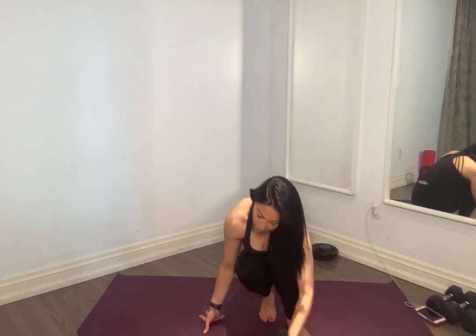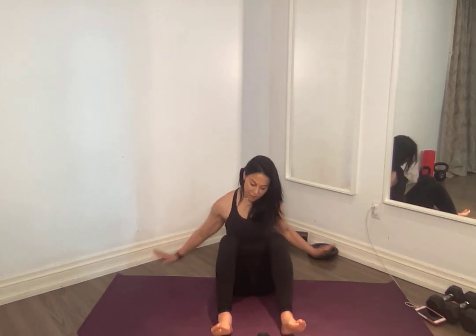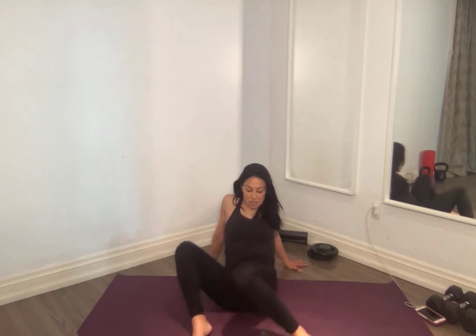Come down with me, we're gonna have a seat. Good. From here, I want you just to sit back, heels on the ground, hands behind your back. We're just gonna release through the hips a little bit. I want you to rock the legs from side to side. We'll stretch out those hips a bit. Your body should feel nice and loose from those nice rollouts. You can always use this, right? Sitting and watching TV. You can always take that ball, hang out with it. So as you rock, I want you to bring those knees closer to the ground, to your midline, right? Just to open up those hips a little bit.